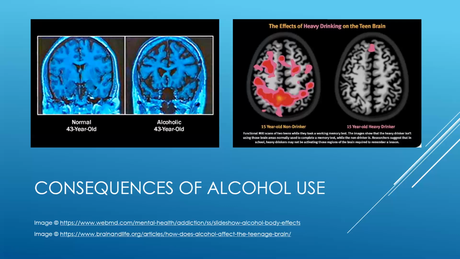When we are looking at the picture of a normal human brain, which some of you may have seen, you'll notice that there are all of these very thick areas that look like lines on the human brain. And then if you've ever looked at the brain of someone who has been struggling with alcohol use for 20, 30, 40, 50 years, you start to notice that the brain almost seems a little bit smaller. And not only smaller, but those lines that we normally think of when we think of the picture of a human brain are much, much smaller. They may be gone completely. That is because chronic alcohol abuse actually kills off those very important neurons in our brain. And unfortunately, when you get to a certain point, there is no coming back, there is no recovery from that.